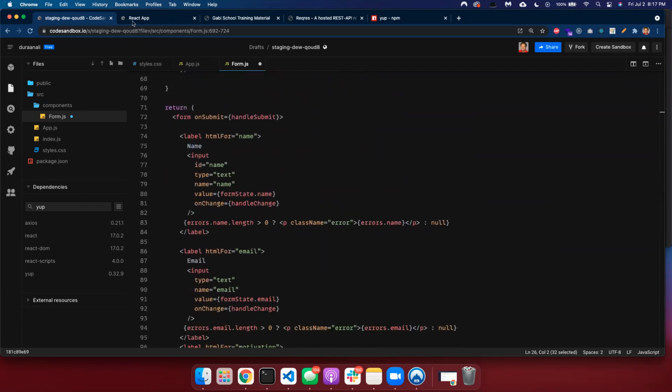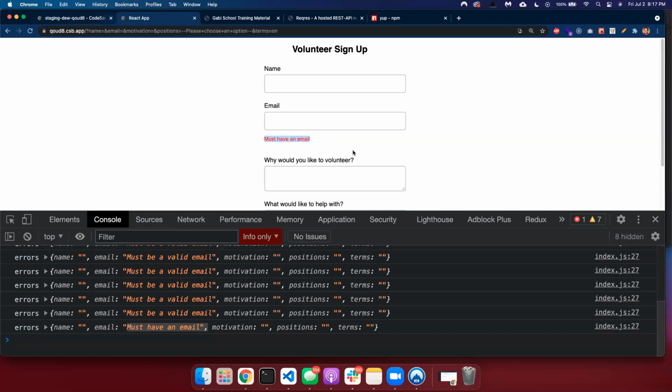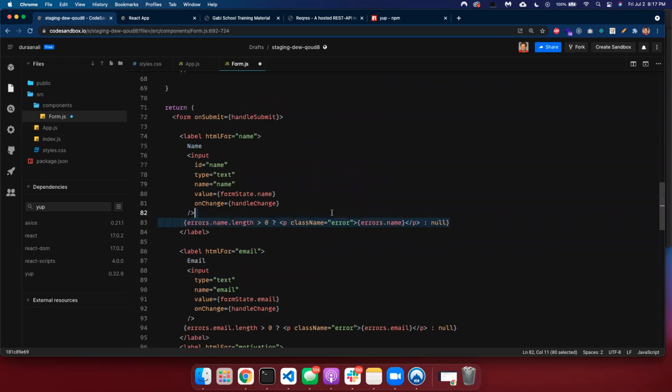And the errors that are shown right here, I used CSS to make it look like that. It's usually black. So this line, first it's checking if there's any errors. Anything more than 0 means there is an error. So if it's more than 0, then it's saying run this. Basically show that error, so render that error. If there's nothing, then it's null. So null will be nothing, so don't show anything. So it's a JavaScript expression.